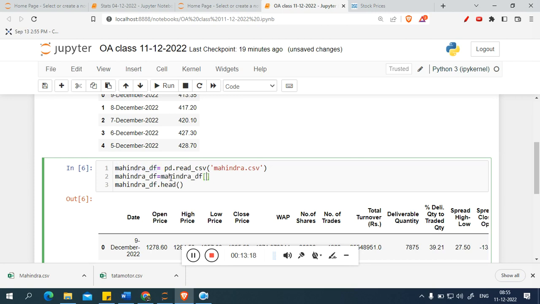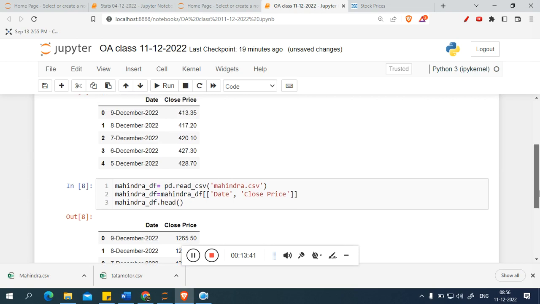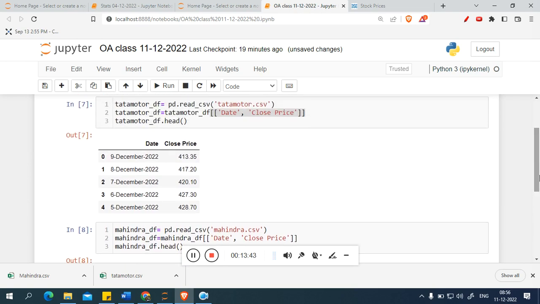So call these two only, date and what is the next? Okay, so now both the files are updated. Any doubt regarding what we have done till now? No, no. Okay.